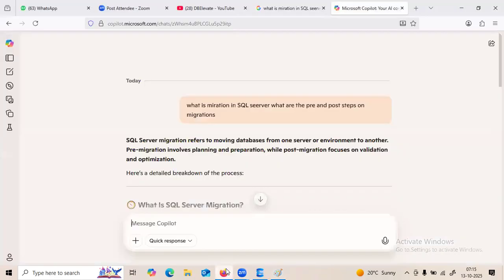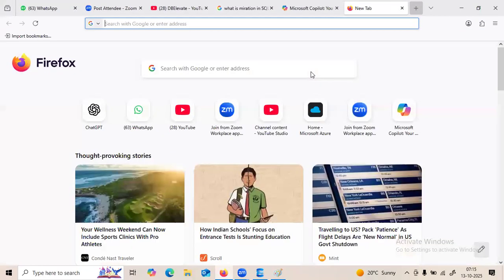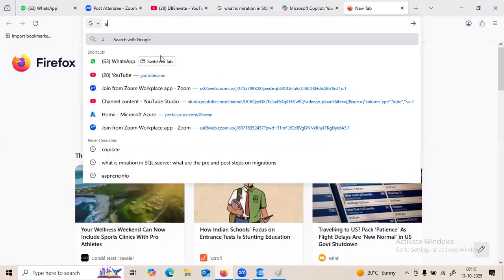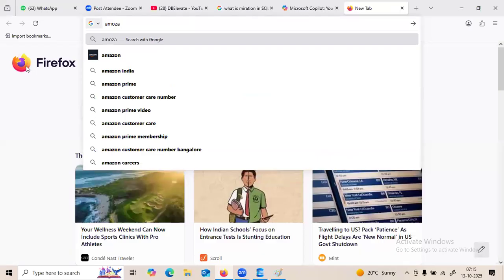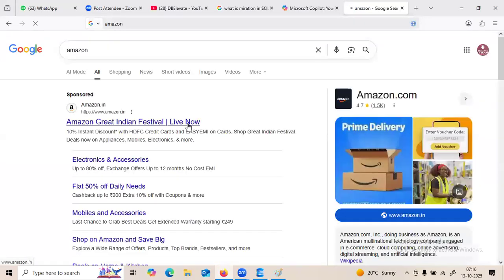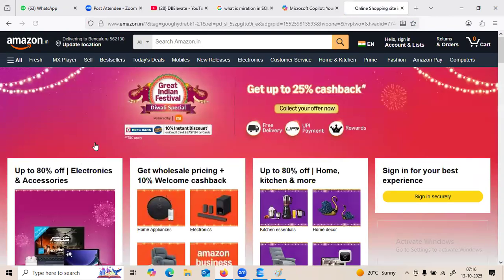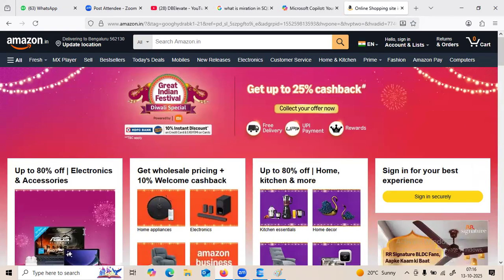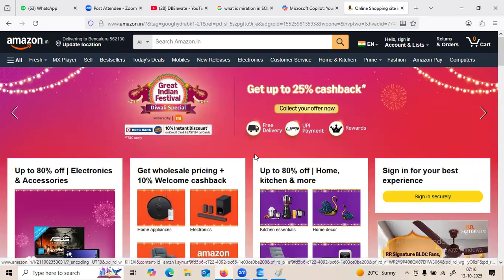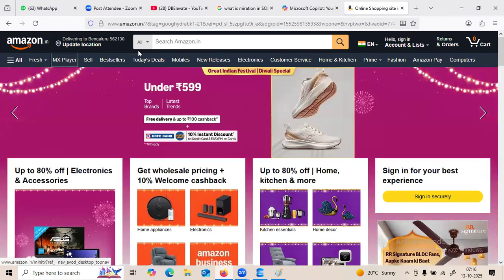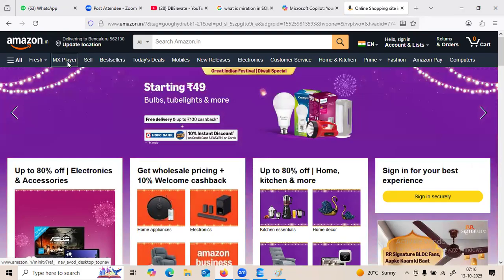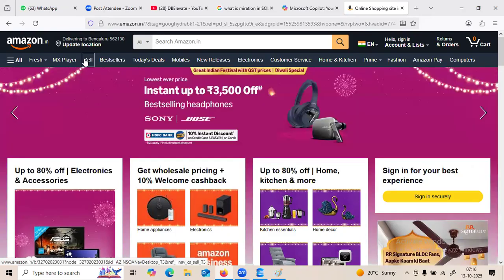Kind of like if you go to, what I meant to say, Amazon. So this is the front end. In the front end, we can see many radio buttons, images, addresses and fonts. Whenever you click this option, whenever you press this button, it has to go to the database server and pull the data.